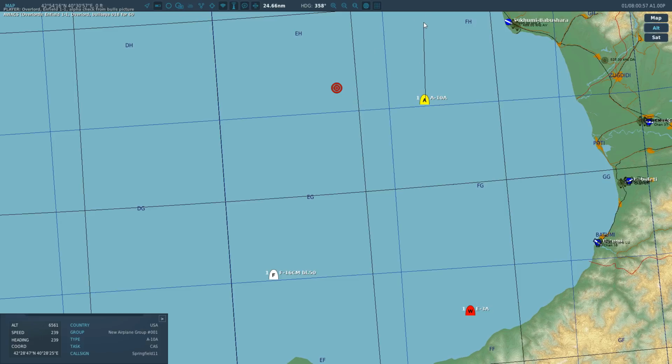And that brings us on to the third thing we must understand. Magnetic declination is a thing in real life and a thing in DCS. And to really understand the calls that we're going to get from AWACS or other planes or whatever, you need to understand magnetic declination. Now that's a video in itself. That's a 5 or 10 minute video to explain that. So I'm going to link our introduction to magnetic declination and how to compensate for it in the description of this video.